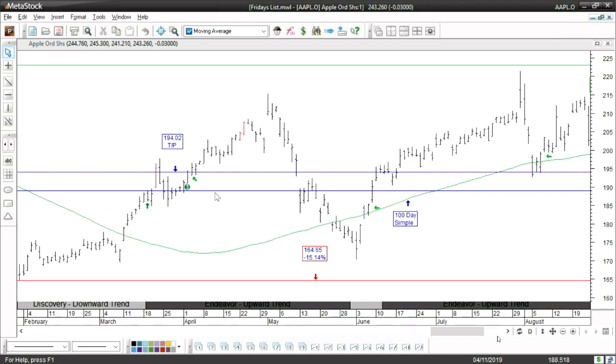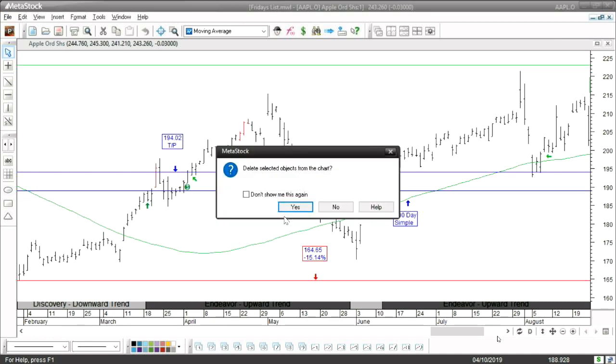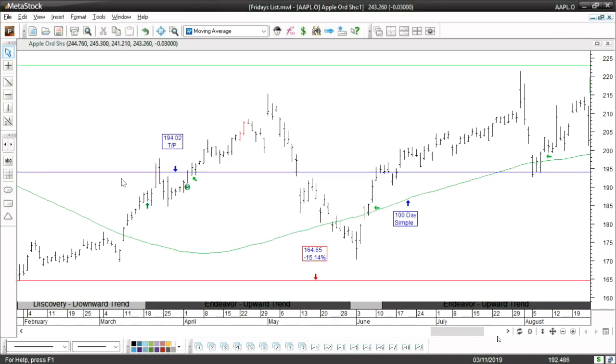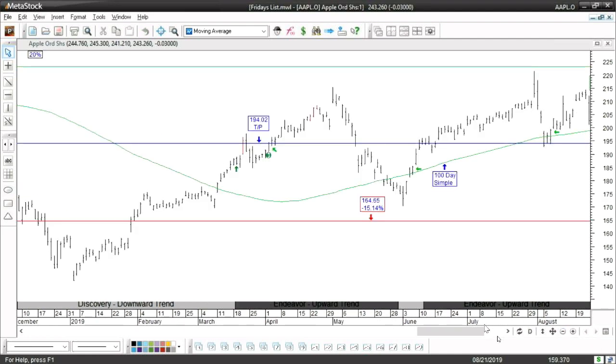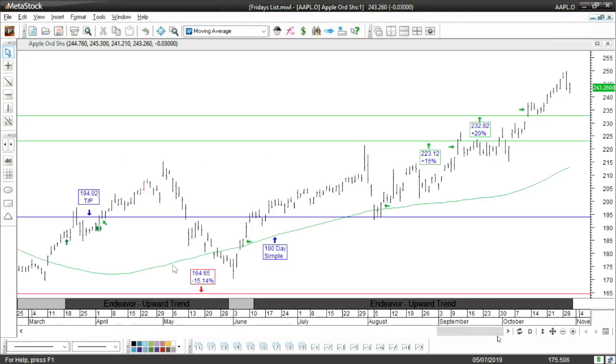Okay, so this was our trigger point, and it helped guide us. So every night when we take a look at our 1-day bar, we could see if it closed above or below it. Since we've already established that, we're going to delete that because we don't need it any longer. It did a great job for us. Now we see here, we put on our chart the 164.65, that's our minus 15.4% loss, stop loss.